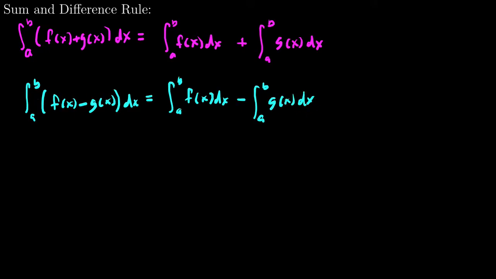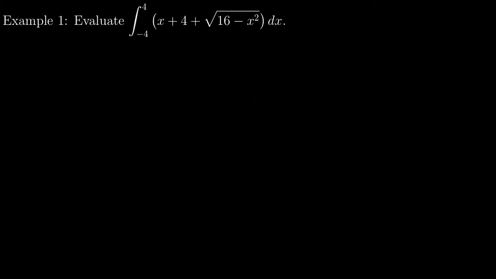And this should not be surprising. Basically what's happening is this. I have two things, and I'll make them relatively simple. I have some function f, which gives me something. We'll just say, okay, it's a rectangle, some constant. And I have some function g, a line, on top of it. And I can basically take the area of the first, the area of the second, and add them up, and it will be the area of the whole thing. So that's basically what's happening. Similarly, with the subtraction, I take the area of one and take away the area, the signed area, the integral of the other. So let's see a little example.